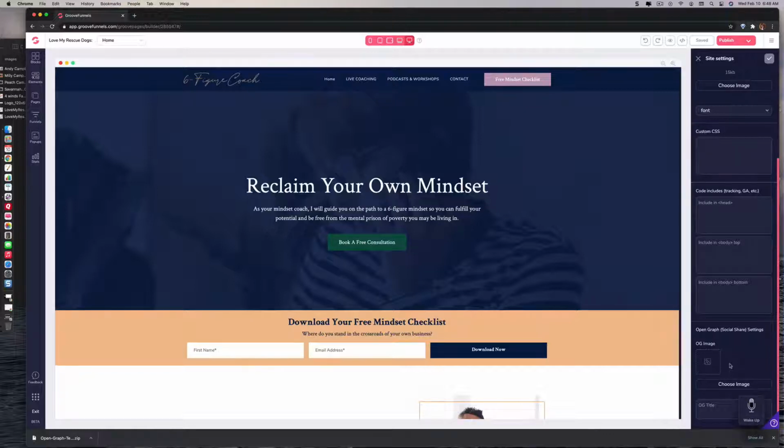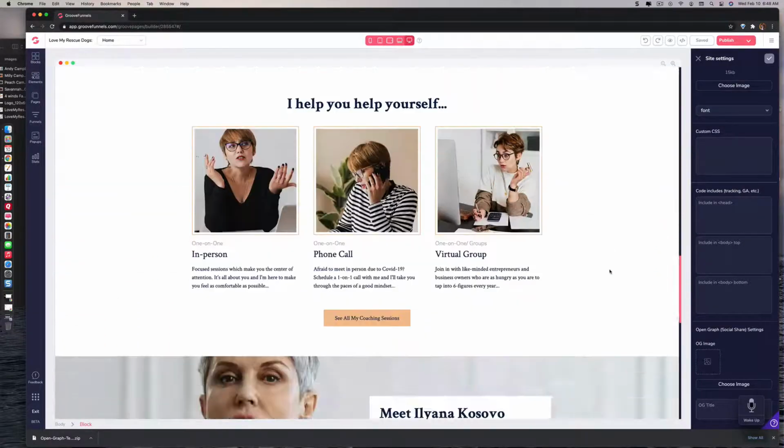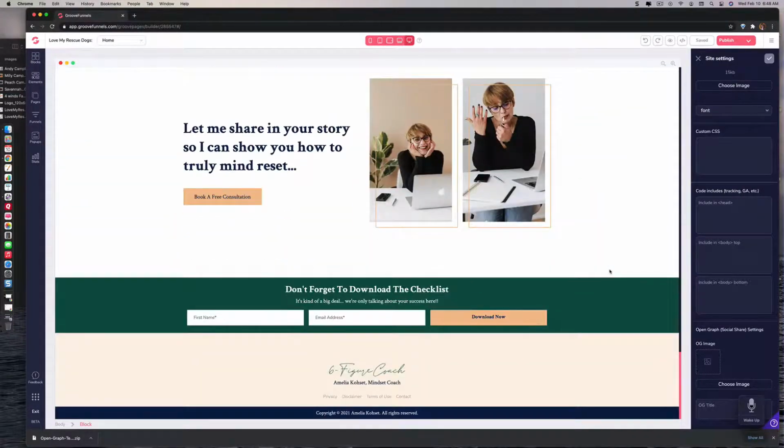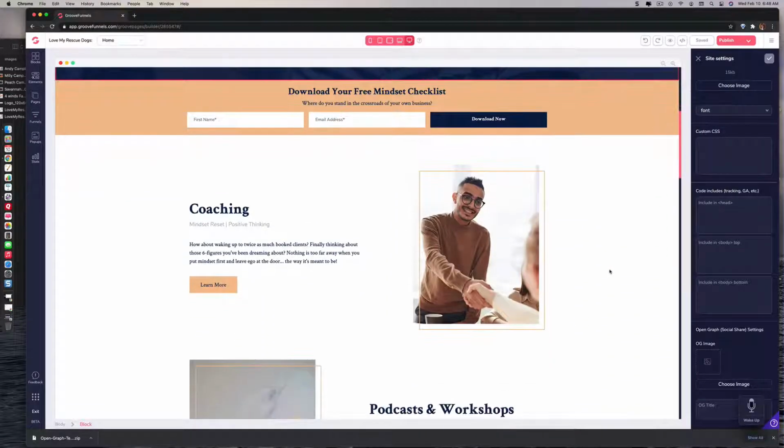So in other words, somebody comes up to your website and they see something that they like and they share it on social media. If you have a bunch of different images like this page does, it's going to be random what is shown and shared. So this Open Graph area down here to the right gives you the capacity of deciding what you want shared when someone shares your page.